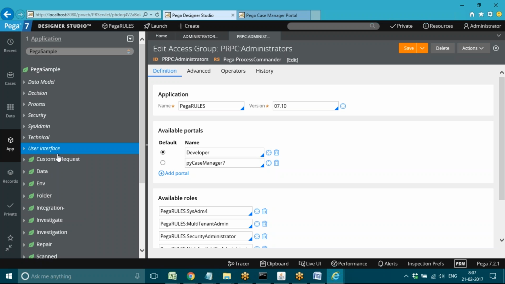And see, we divide the application into cases, right? So each case will be nothing but a subclass here. It will automatically generate all the classes in the application based on the application setup. And under this App Explorer, we are going to design the things.